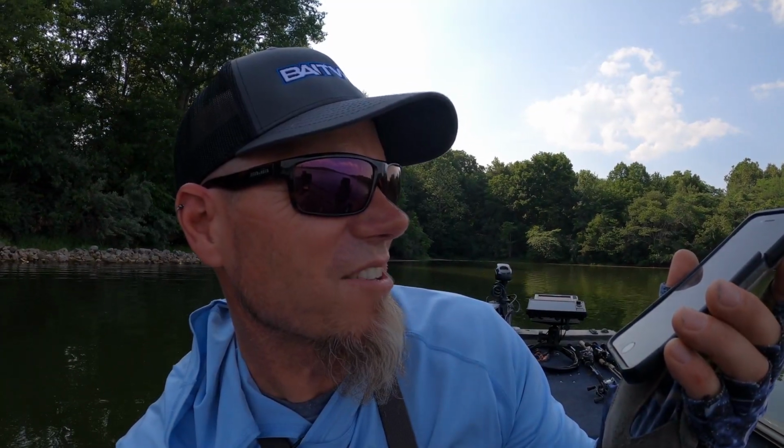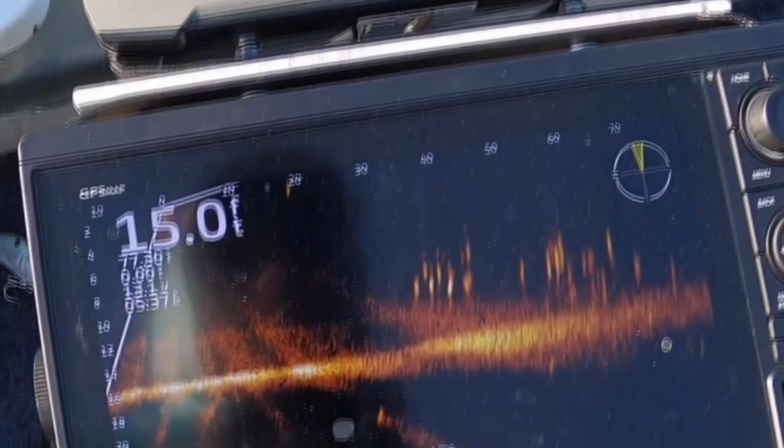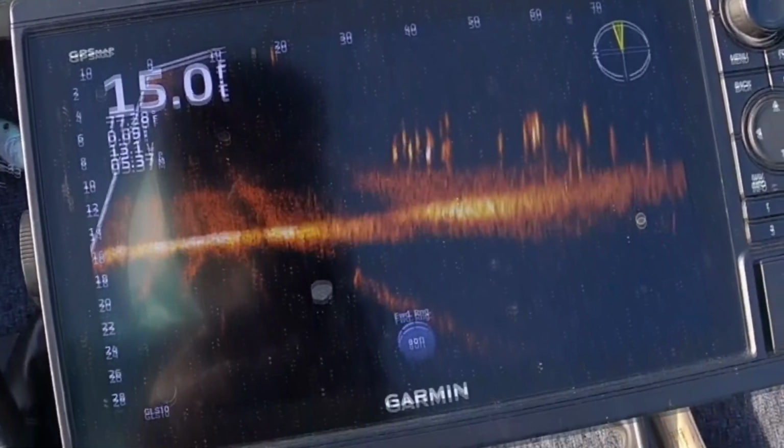And if anybody that's listening to this has live scope, you know that you definitely don't catch all the fish that you see. But it's a good tool for knowing you're around fish. It gives you confidence to keep throwing at fish. So that's kind of what I've been up to the last 30 minutes or so.